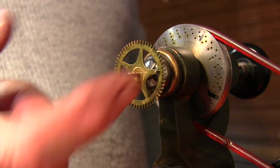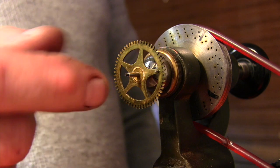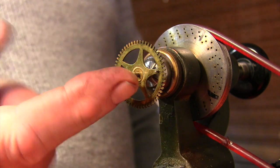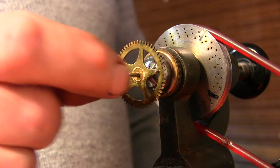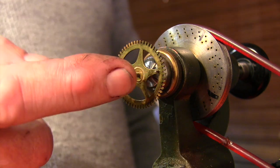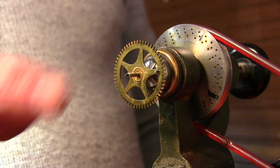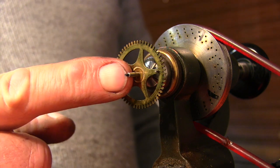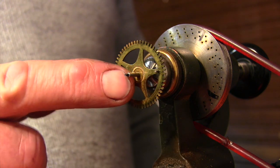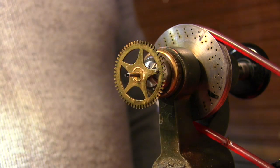It's going to have to have a radius put on the end and polished. I won't be fitting it to the pivot hole in the clock because I'm going to rebush it. So I'll do the fitting when I'm doing the bushing. I'll go ahead and polish and finish that off. You can if you want put a bit of super glue or a bit of Loctite in here to hold it. But if you get the drill bit the size right, they go in there fine.